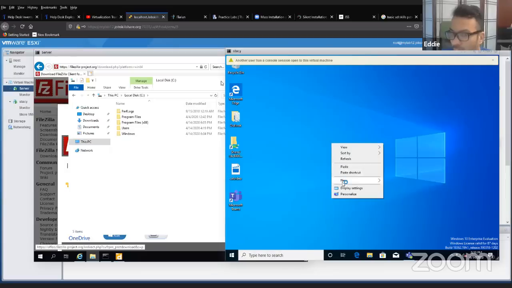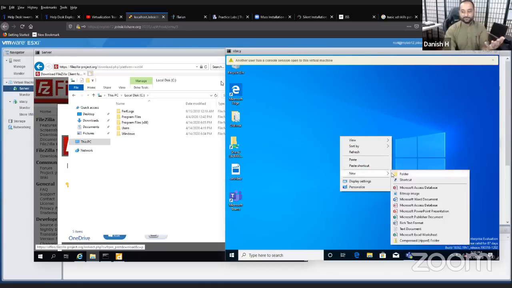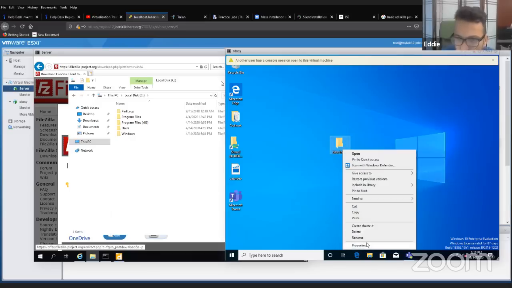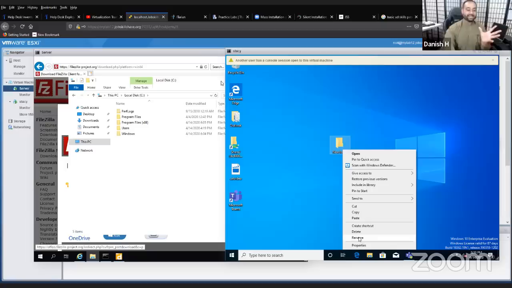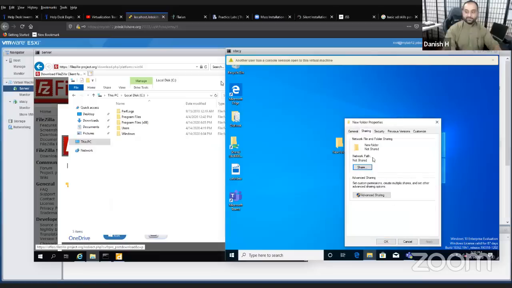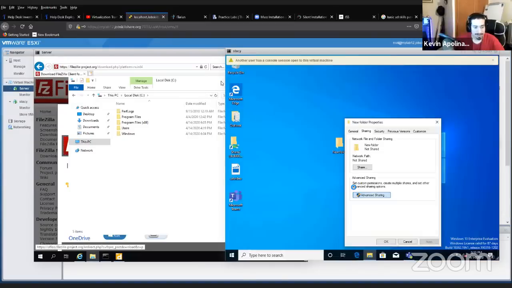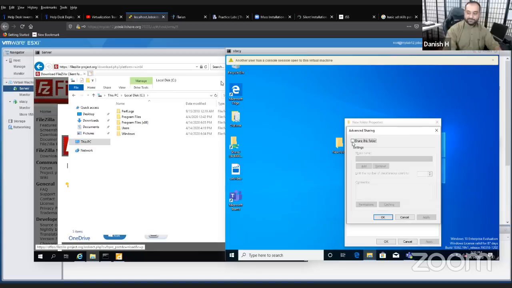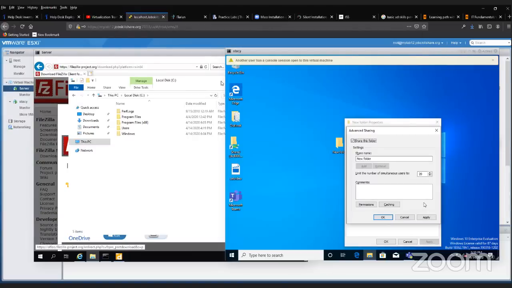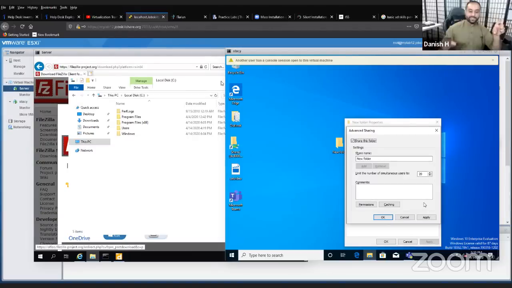If you right click and go to this folder, let's say we wanna do this scripting, and we have 300 users requesting a software installation. You said I'm gonna be using my shared path on a desktop machine. If I go to properties, go to sharing, and advanced sharing, how many people can connect to this one share at one time right now? 20. Because the 21st person is gonna get an error, as long as one person has not closed a session. They can restart and maybe they'll get in.